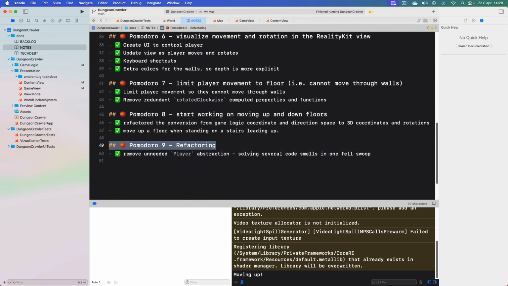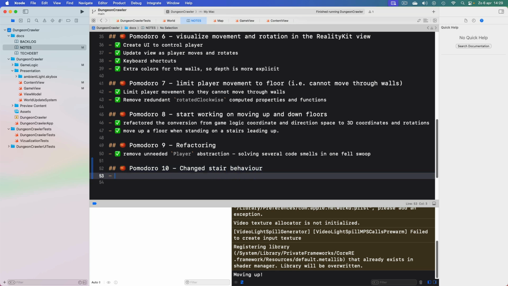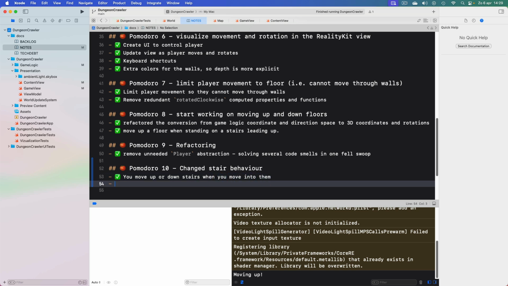So let's quickly note down what we worked on today. So we changed it so you move up or downstairs when you move into them.